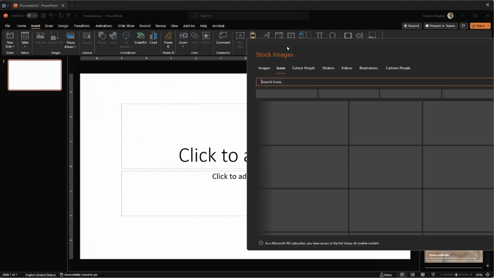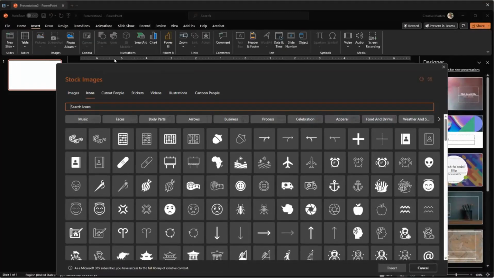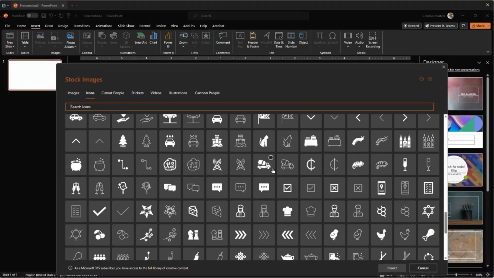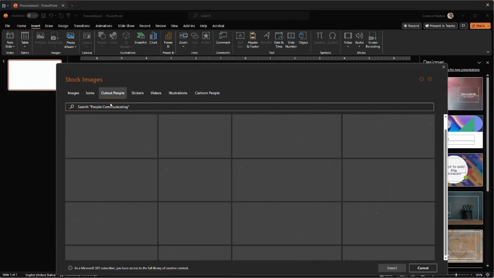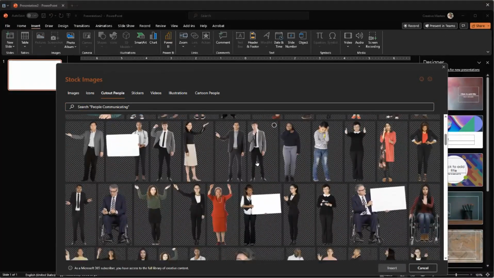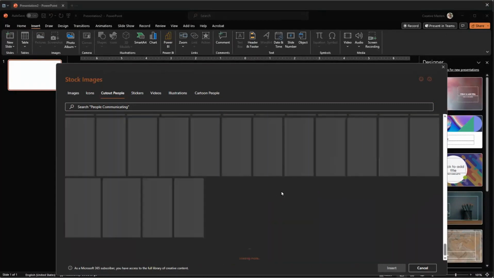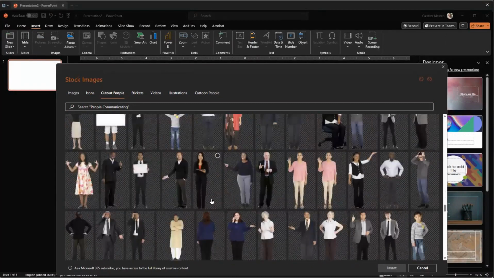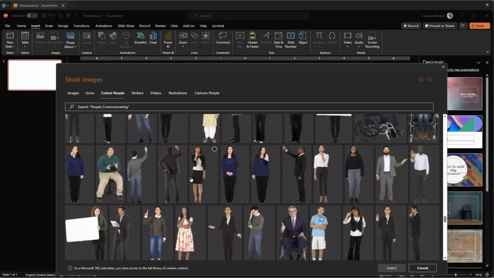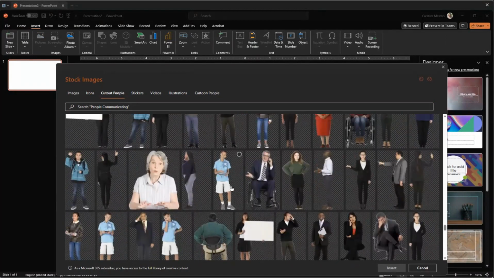So they have their own icon category now in PowerPoint, which is pretty cool. They have a bunch of icons and you can search for them, and wow, they have cutout people now. Pretty cool. They didn't have this the last time. Thank you guys for teaching me this. Check that out. So many cutout people. They're not necessarily for architecture, but you can use them.